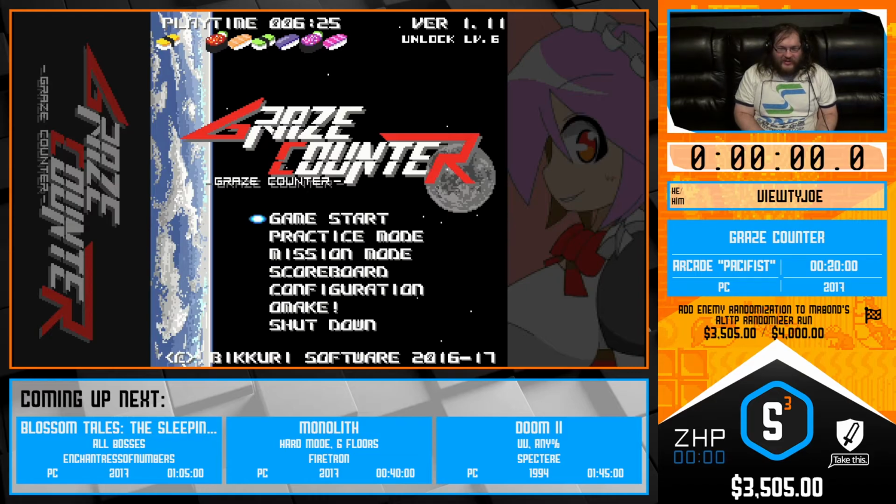All right, so this is Graze Counter, released in 2017 by Bikuri Software. So this is actually the start of the 2017 block. That's our joke for now. So I will be playing the game on pacifist mode. All pacifist mode is that it disables your primary shot. However, we'll be playing as a character type who has other weapons. Fortunately or unfortunately for us, they only work when we're grazing, which is kind of the name of the game.